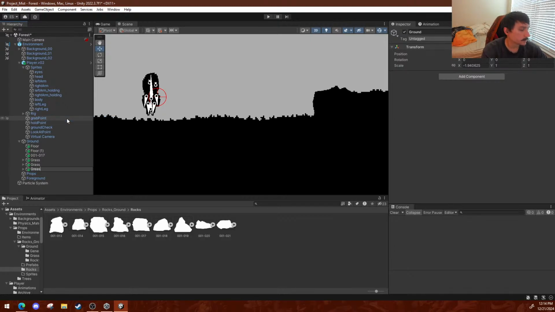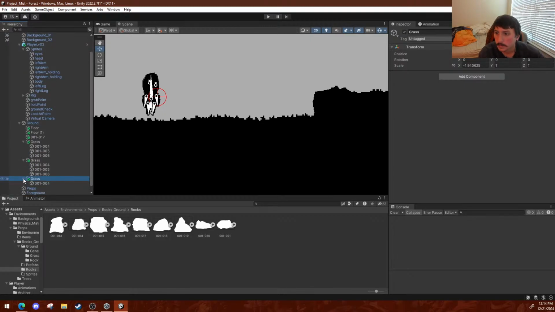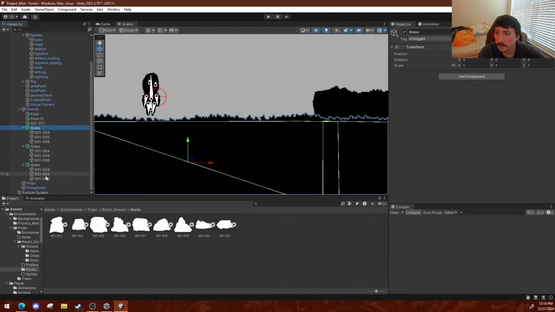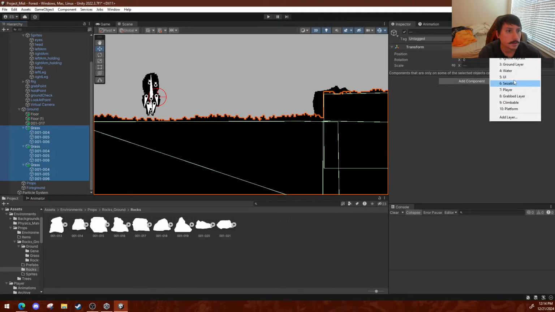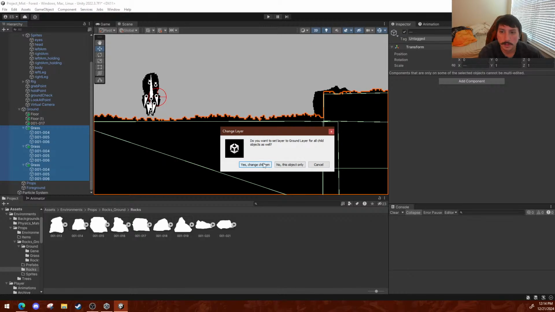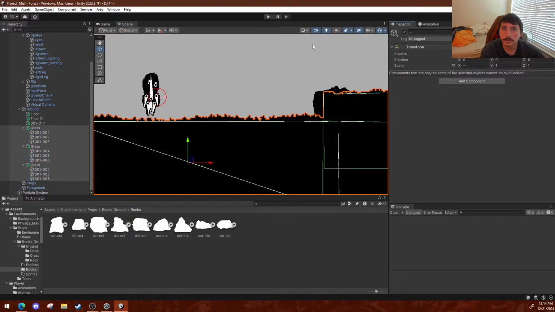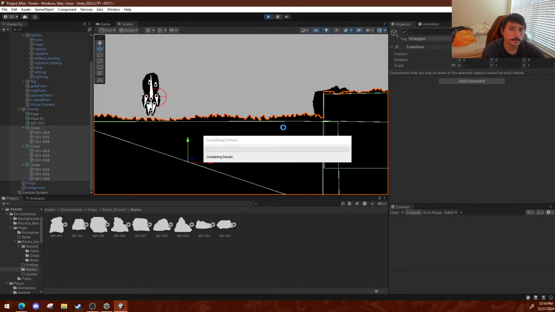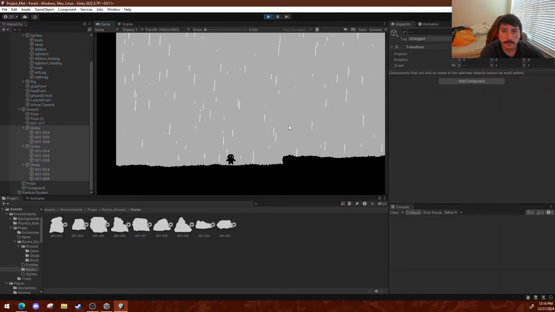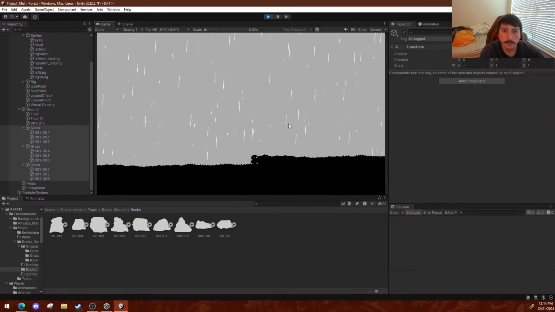Name grass. Yeah, I want to add at least one of the backgrounds and some trees, and then I can let you take a look at it. So all this stuff through here, we're gonna make this the ground layer. Yes, save, okay. Okay, looks good.